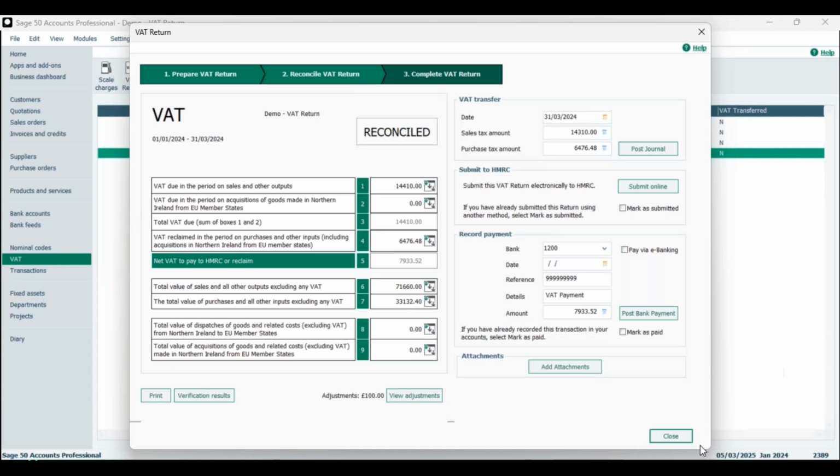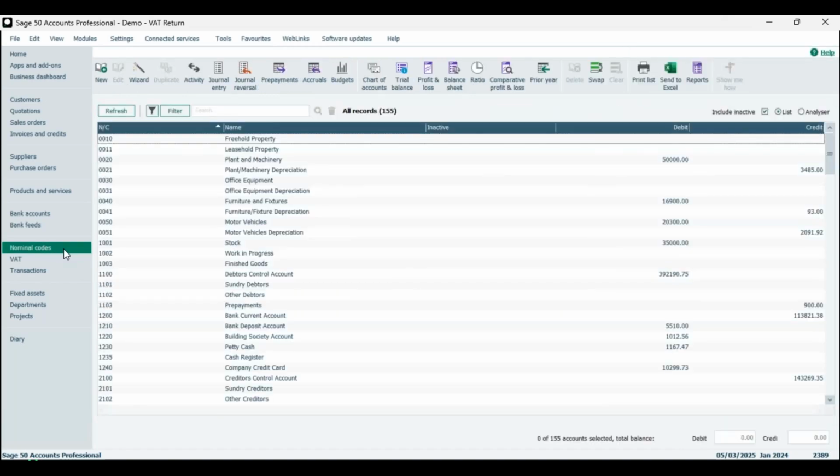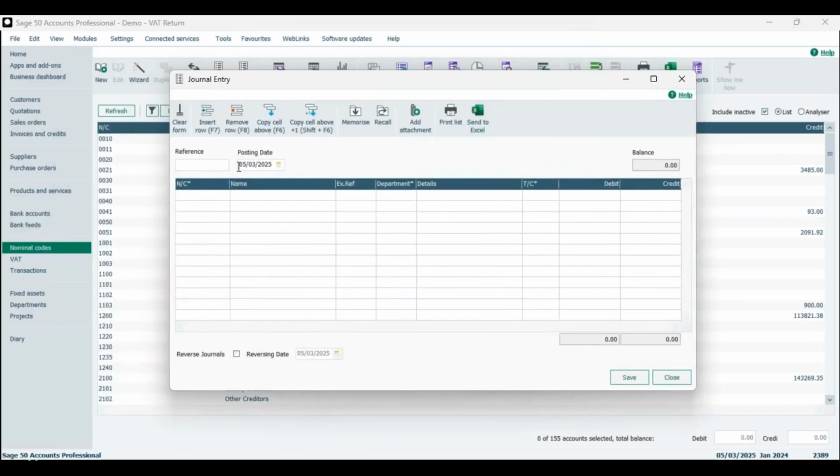So to show you what that would look like manually, we've just done our return there. What I would then do is click on nominal codes, journal entry, and this is where I would essentially do it. I could call this HMRC, if I wanted to. Again, it's up to you. I put the N in there, apologies. Again, it's up to you how you want to do that.